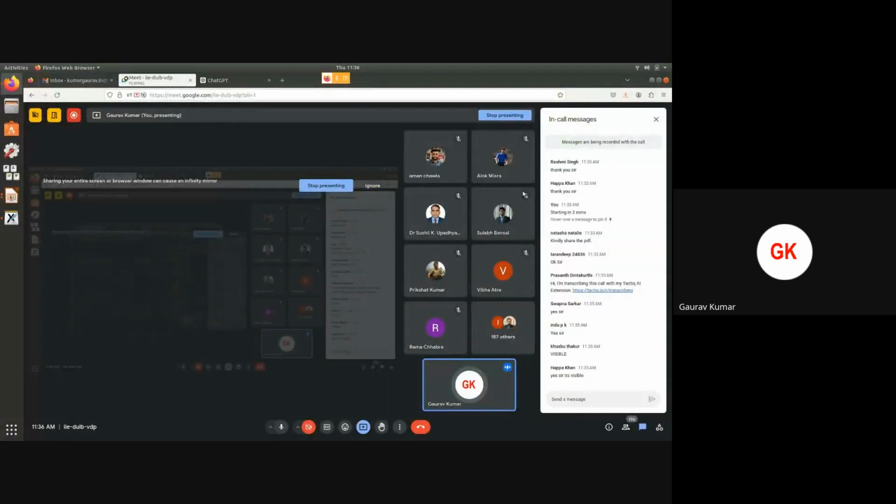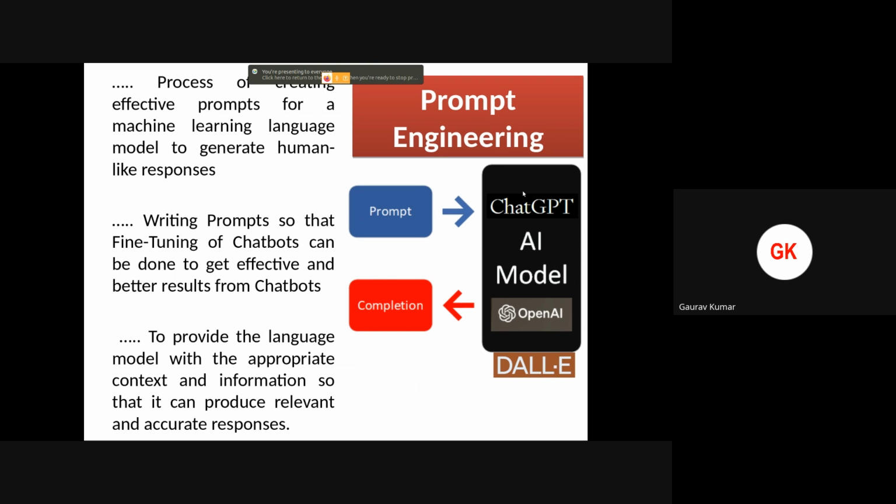As in the previous session, we discussed that at the backend of every AI chatbot there are large language models, LLMs, Llama, Ollama, different terms you might have gone through. And the way we interact with large language models is known as prompt engineering. So in which way can we write an effective prompt, and in which way can we generate content of different types.